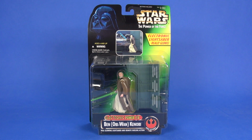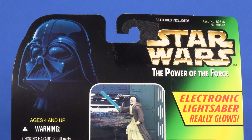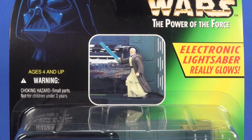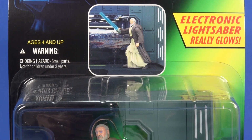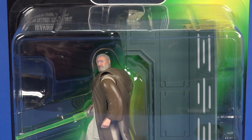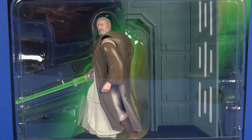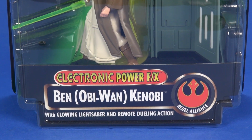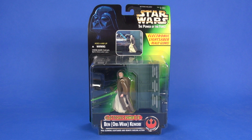You got the green background, Darth Vader in the upper left corner, that Star Wars Power of the Force logo on the right side. You had an image of the toy with it mentioning that the electronic saber actually glows. Interestingly, they do show him with a blue lightsaber in the photo, but as you see the figure inside that packaging, for some reason he comes with a green lightsaber.